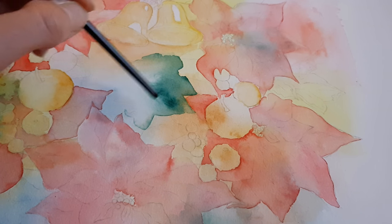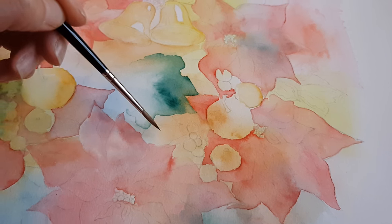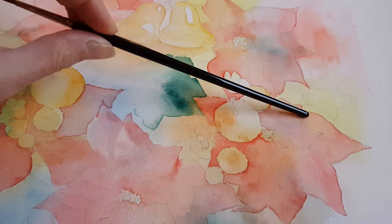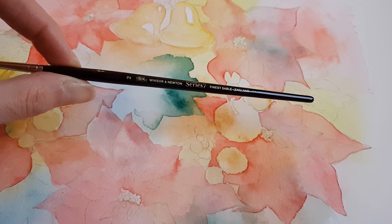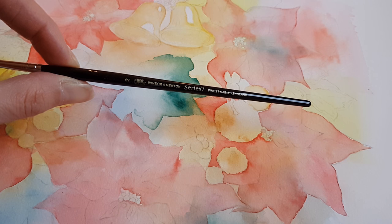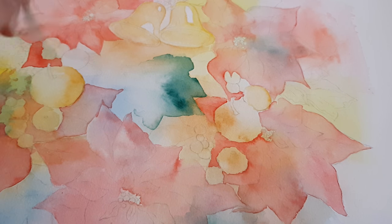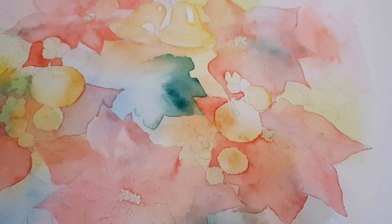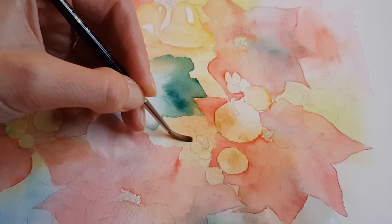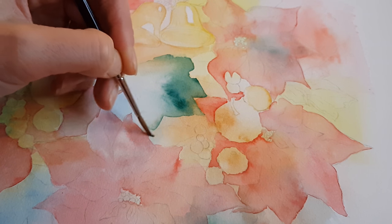After checking the reference print, I could see that over here I am missing a piece and I'm going to paint that now, and I'm using another brush, and this is a very special one, the Winsor & Newton Series 7, and it is said to be the best brush in the world. I have a size 2 over here, so pretty small, and I have been using it for a while. It is finest sable, and I have to say I absolutely love this brush.